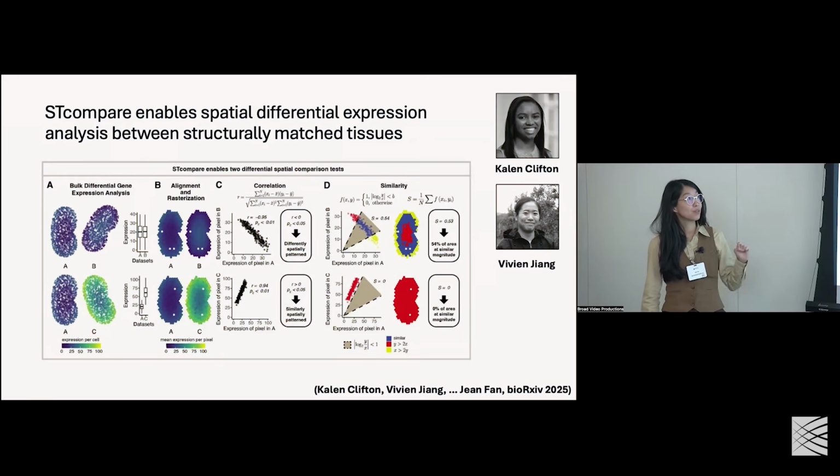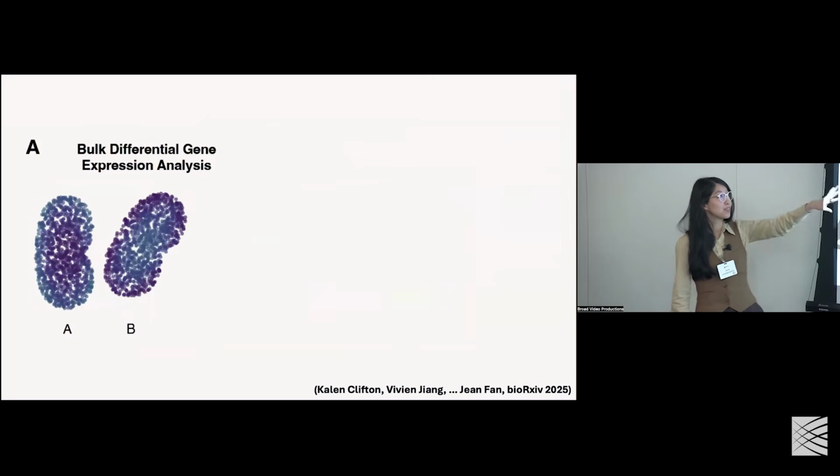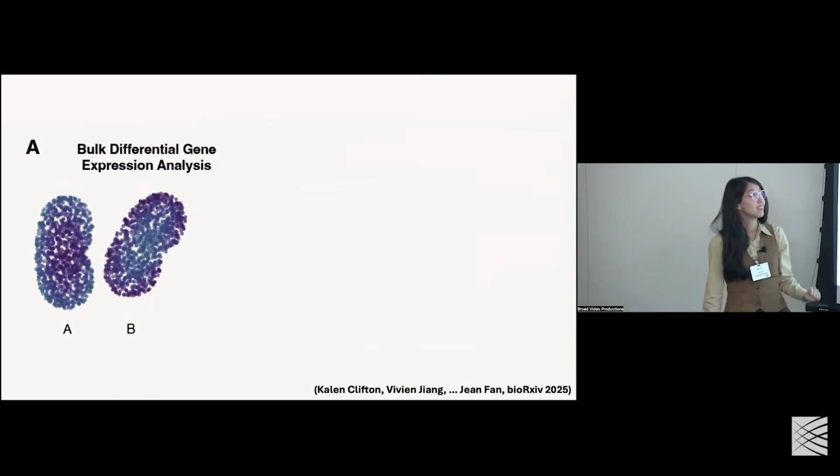But just to walk you through how this method works, consider we have two tissues, perhaps one from healthy, one from disease.